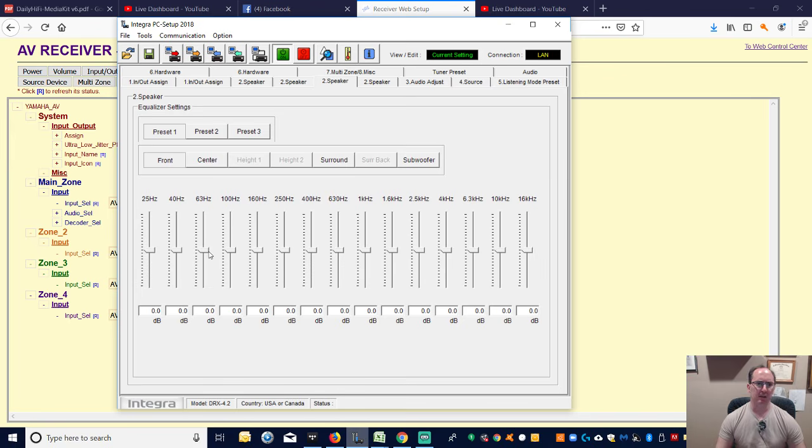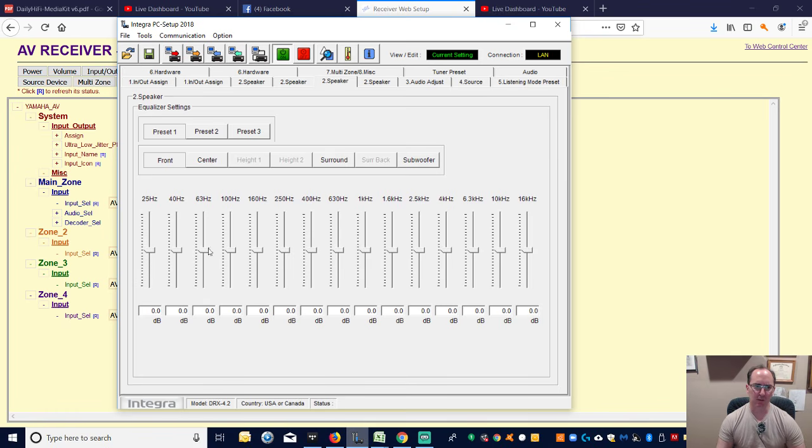So the Integra doesn't have a PEQ. It unfortunately only has a GEQ. And just like Marantz and Denon products, they don't have adjustable PEQ. And I've been nailing these guys for years saying, get rid of the GEQ. A GEQ is only fixed bands, so I can't adjust the bands and I can't adjust the Q of the filters. These are only marginally helpful.